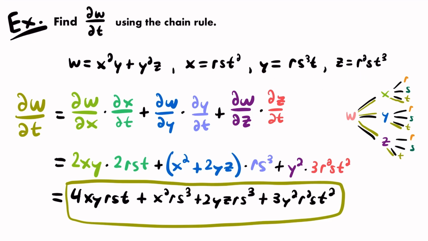But there's no need to do that here, since we just wanted to find the partial of w with respect to t, and we weren't told explicitly to get it entirely in terms of the independent variables. So I'm just going to leave it like this, but if you want to, you could replace x, y, and z with these expressions. Okay, but with that, that is it for this example, and this was the last example for this video.